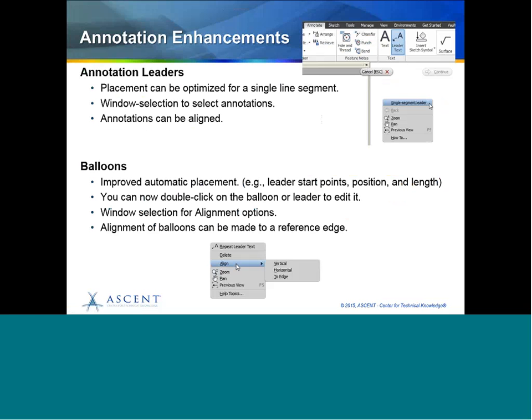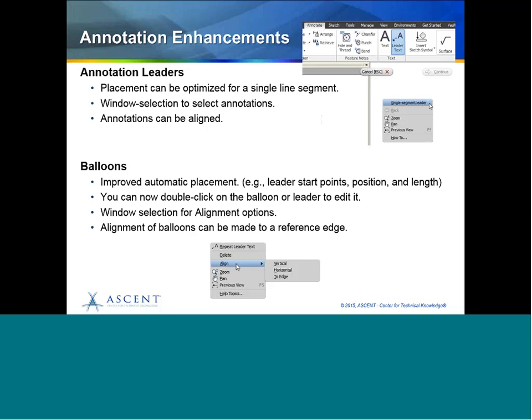A lot of changes also to the annotation leaders and balloons. I don't get too much into this in the demonstration, just not enough time to do it all, but there are a lot of enhancements that are all covered in our training guide. One I wanted to share with you because it's kind of been this thing for me in all of the builds is when you create a leader annotation, you always would have to select your placement, then place again, and it would keep creating leaders off of leaders until you actually right-clicked and selected, I think it was OK, and then the actual note or information would be added.